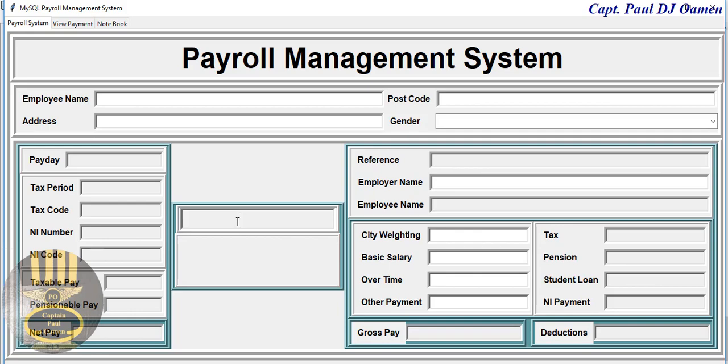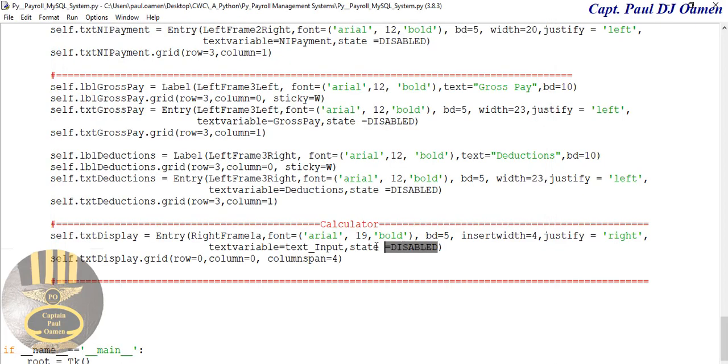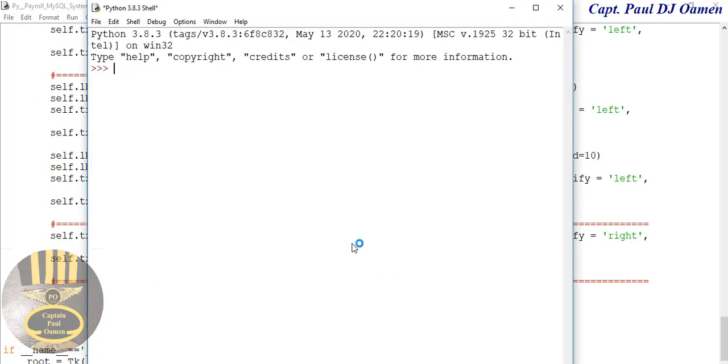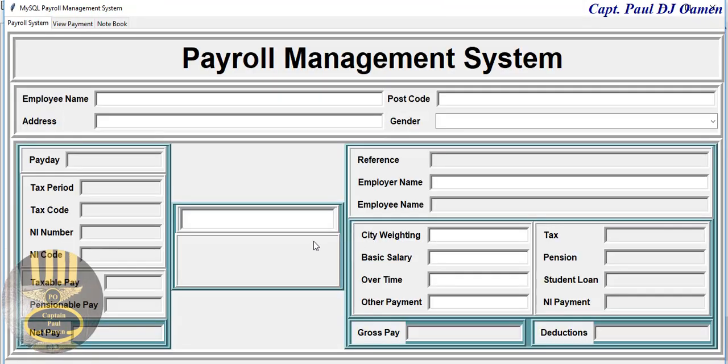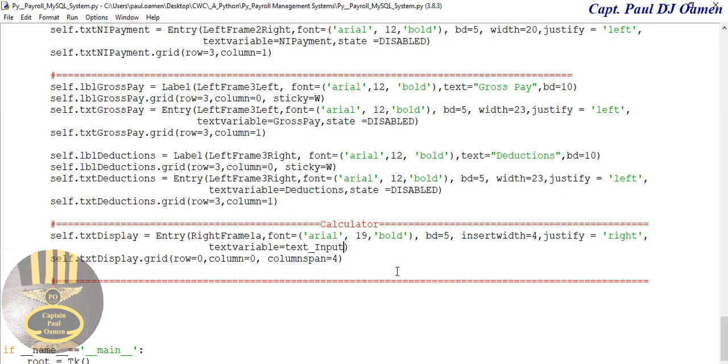But the thing is, you won't be able to type into it directly. But if I get rid of this, we should be able to type into it directly. But I just want us to enter the details. I think maybe I'll get rid of that. And that is it. So we can enter numbers into it directly. Okay, that's not bad. Looking good. Close that now. Let's add some buttons right underneath here.